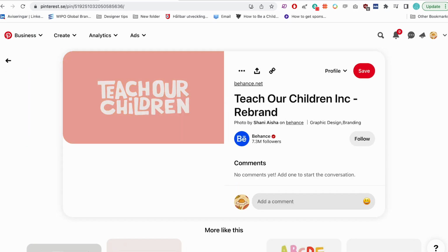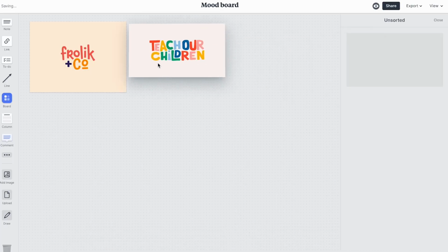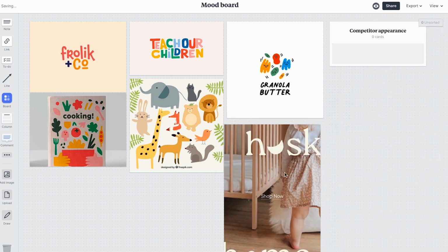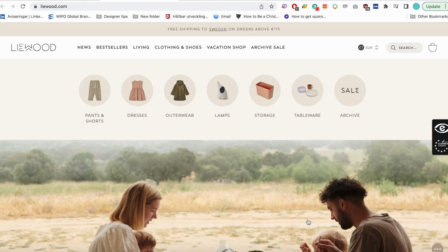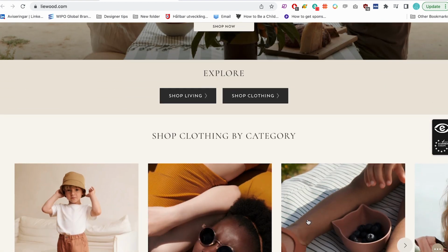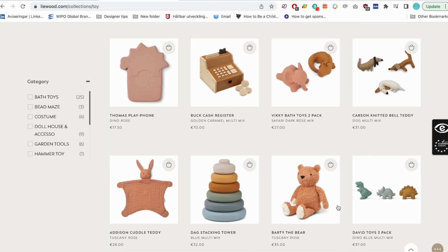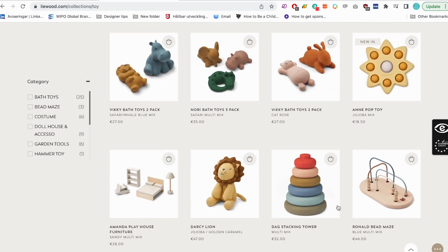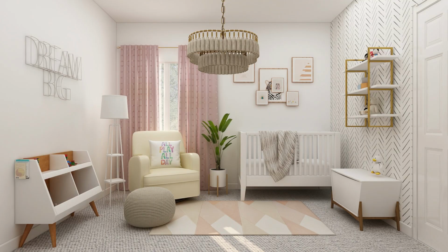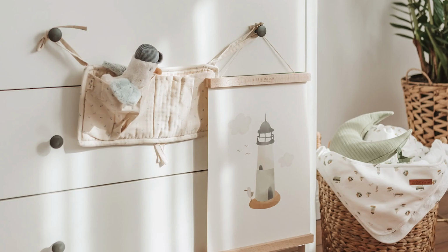So I usually like to ask my clients to name a couple competitors that they are aware of, but then I also use Google and social media to find similar companies. In this case, we're designing for parents who have young kids, like 0 to 5 years old. One of the trends that I can see when I look at competitors is this very boho, muted and natural aesthetic. We see a lot of beige, browns and mustard colors, and we also get a feeling that this is very much aligned with this trend of curating a perfect nursery, fitting the toys into the design of the rest of the home, for example.